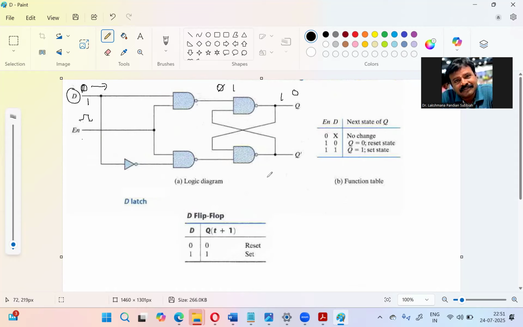Then if you are allowing another one and then we are making that another value, it will change. So only we are using now these two inputs. As in that SR flip-flop, that two input is allowed, right? So this one is reset, another one is set, right? So that is D 0, then this is reset, D 1 set, right?